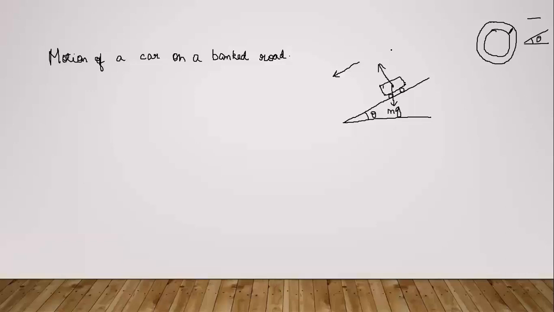So some students, they always have a notion that normal reaction is opposite to the weight of the body, that's opposite to mg. So वो लोग बिल्कुल opposite बना देंगे n को, but this is not the case. Normal reaction is a kind of contact force, ठीक है। तो अगर हमारा surface horizontal है तब तो that is equal to mg, that is always opposite to mg, but generalize करेंगे तो n is always perpendicular to the surface. So this is a normal reaction.